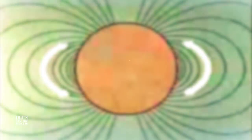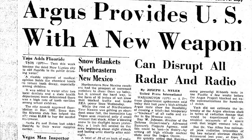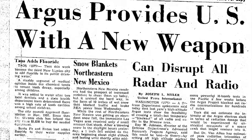It acts as a dipole surrounded by a field of magnetic force. We see that the magnetic field extends a great distance from the Earth. Any one of these field lines can be thought of as lying in a shell. Advances in understanding the electromagnetic shield that protects the planet lent themselves to military attempts to manipulate the weather. The Navy confirmed that it could black out satellite and radio communications with high-altitude explosions, eventually creating an EMP.